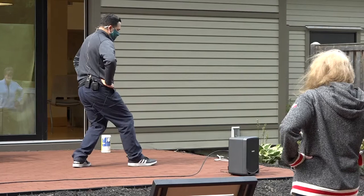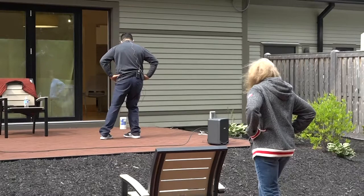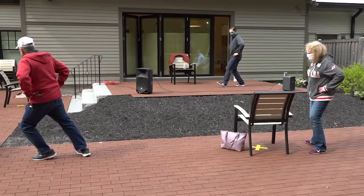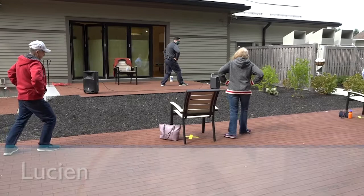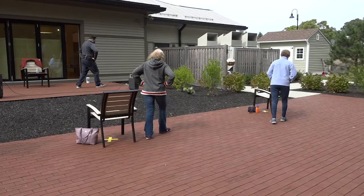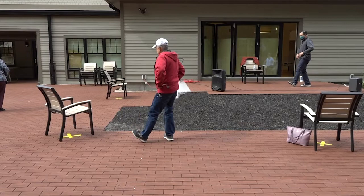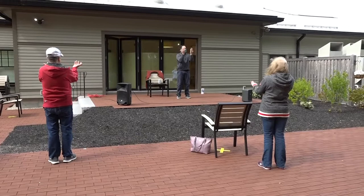Now we're going to pivot on our right heel, shift to the right, and pivot on the left. We're facing 180 from where we were. And again, we go forward, back, forward, back. Pivot, shift to the left, pivot on the right. We go forward, back, forward, back. Very good. Pivot, shift, pivot, forward, back, forward, and back. Awesome.